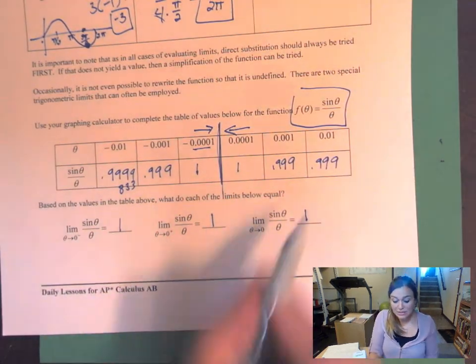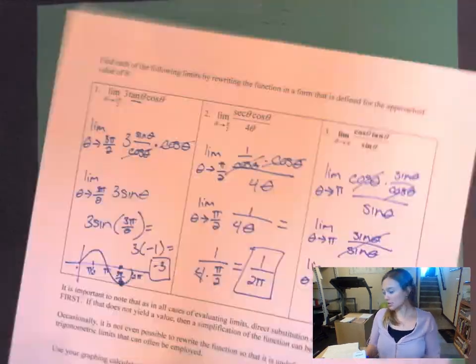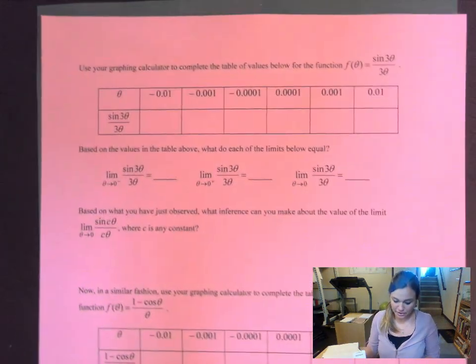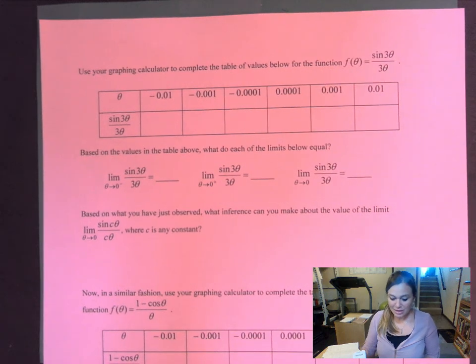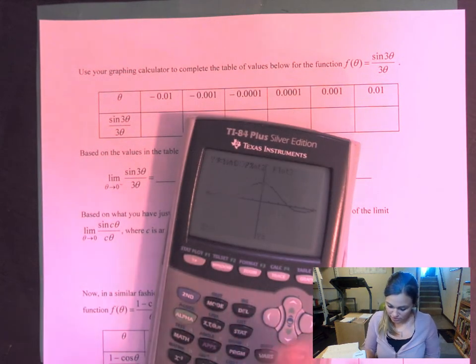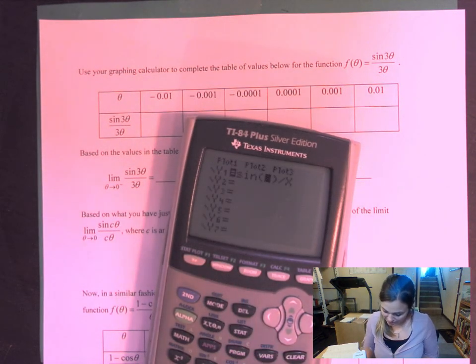But we know this to be true. Okay, so go a little bit further. There's something we can do with that. If I do the same thing, but now instead of sine of x, I say sine of 3x divided by 3x, and don't write it like this.